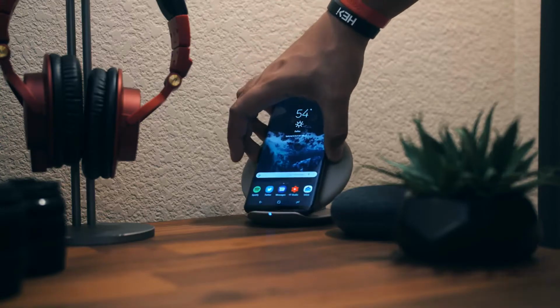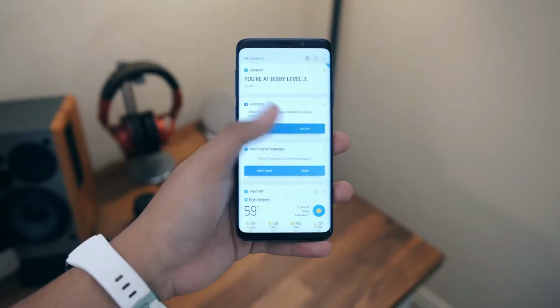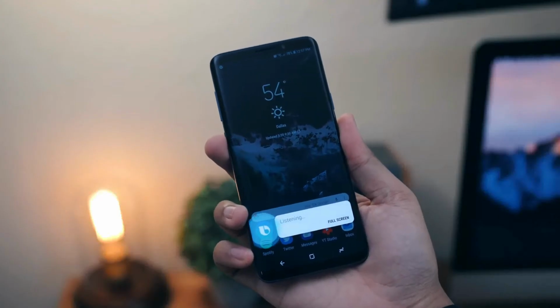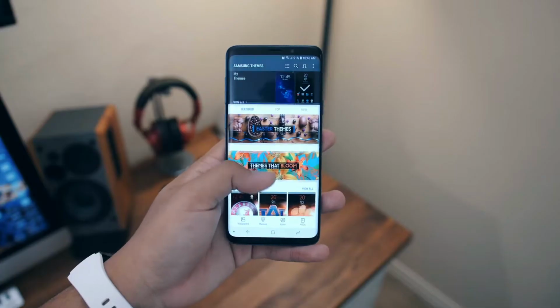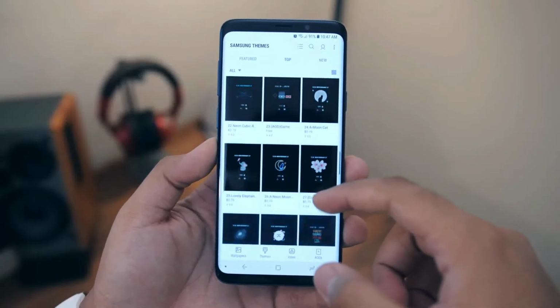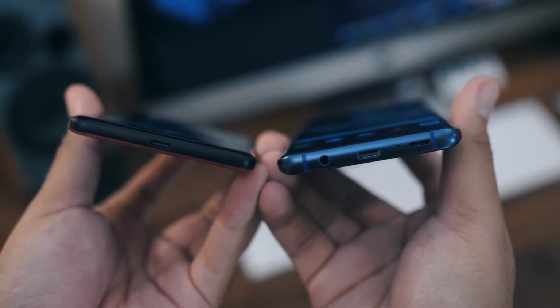there's even an option where you can use both of these at the same time, expandable storage via micro SD card, fast wireless charging, you get excellent power saving modes and device maintenance, there's Bixby, and as much as I know a lot of you aren't fans of Bixby, it's still a feature nonetheless, and it has its upsides. Then you've got all of the customizations with the theme store, the highly tweakable always on display, the list just goes on. And I guess since it's slowly getting phased out, the headphone jack is a feature as well. Props to Samsung for hanging on to that.